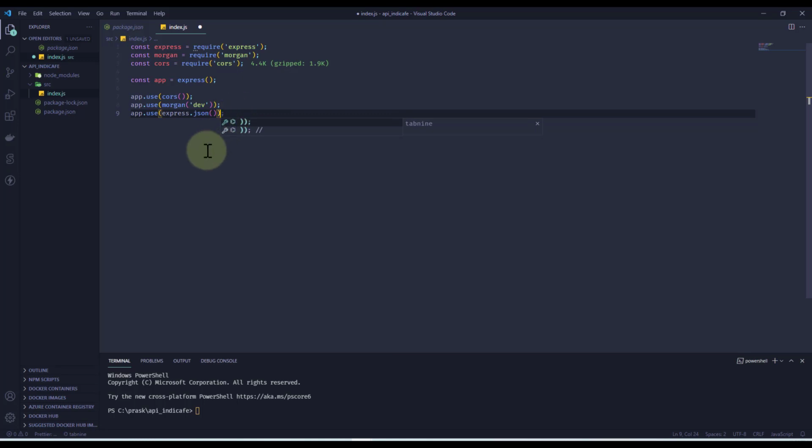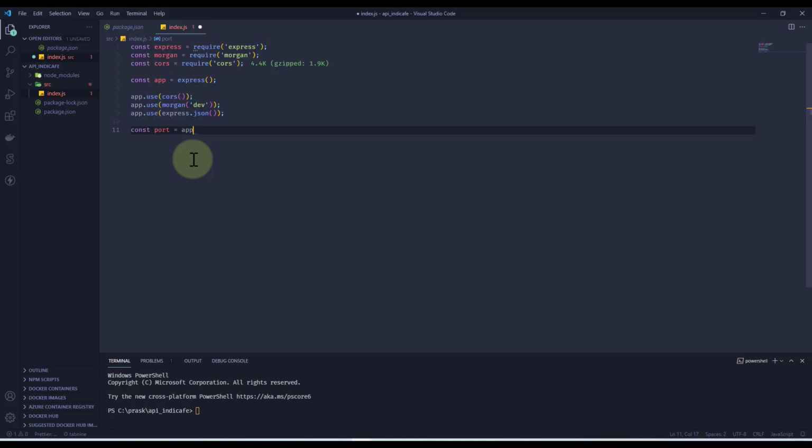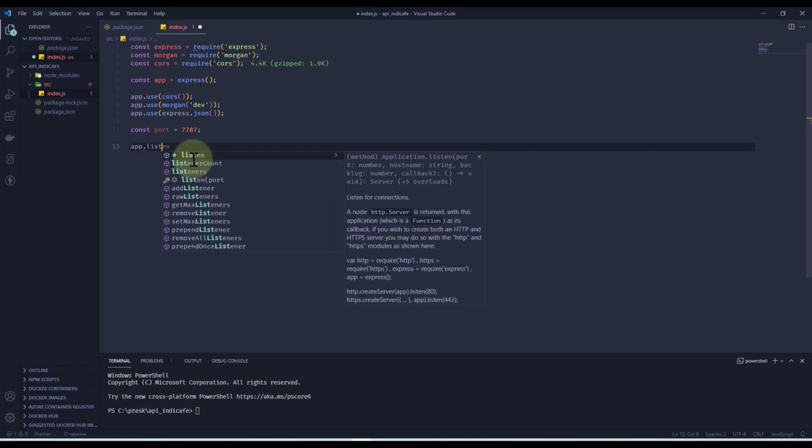And then after this, we will try to start the app on a particular port. Okay, so let's define a port here. const port is equal to, I'll call it 7787. I'll use 7787 as a port. Okay, and let me go ahead and start the app now. app.listen.